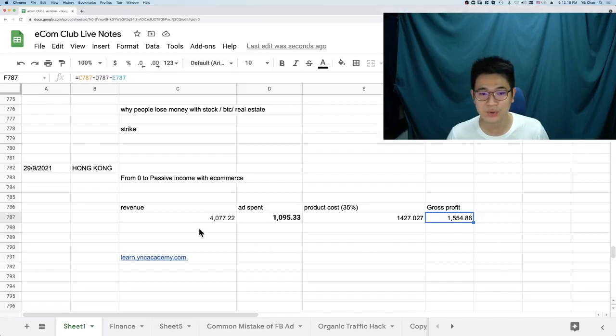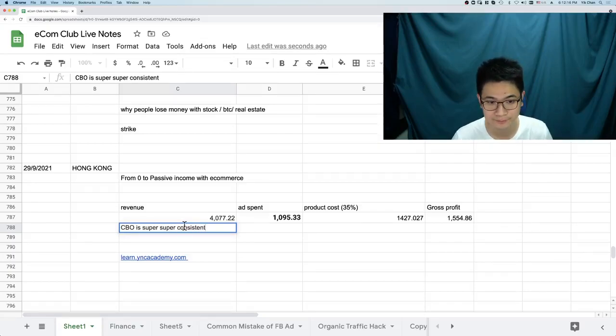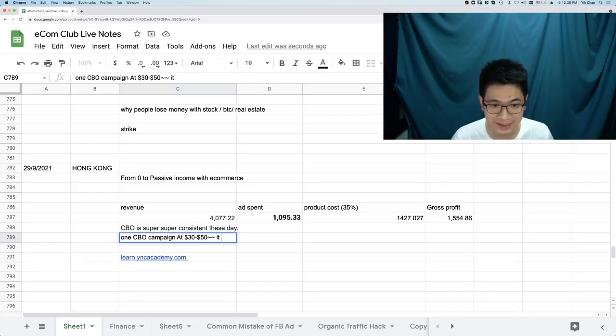So what we're trying to do here is let you know that CBO is super consistent right now. You can have one CBO campaign at around, I would say, $30 to $50, and then it can run forever.